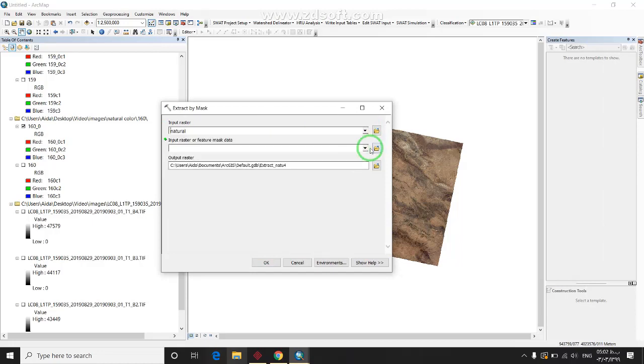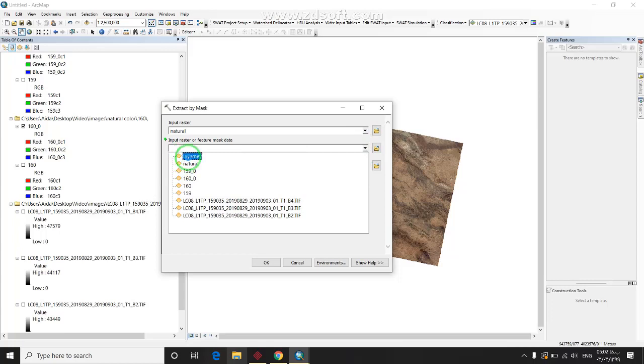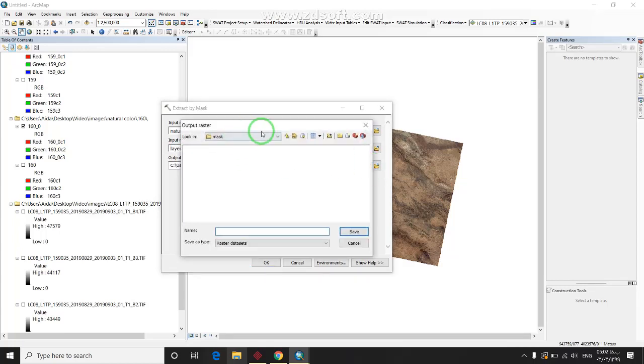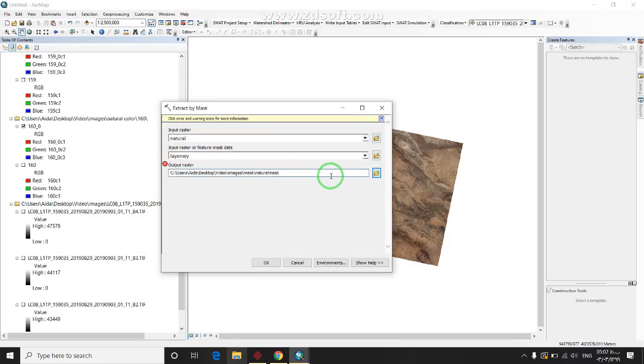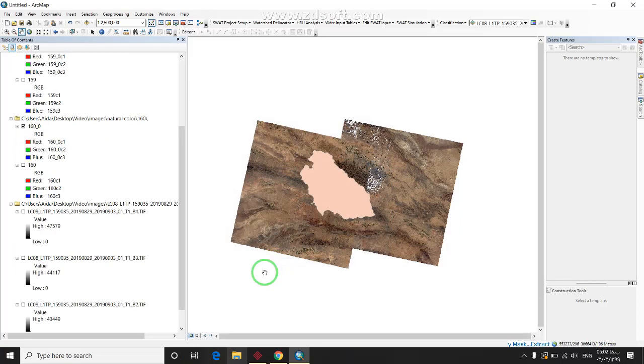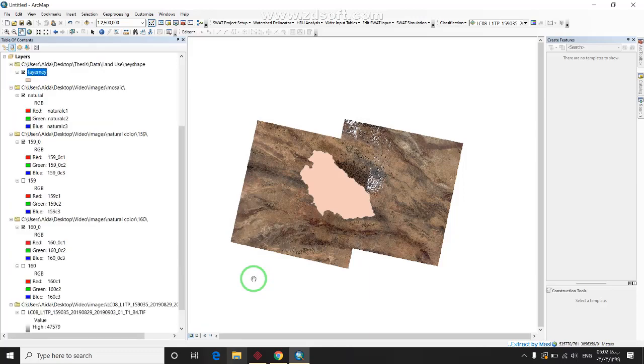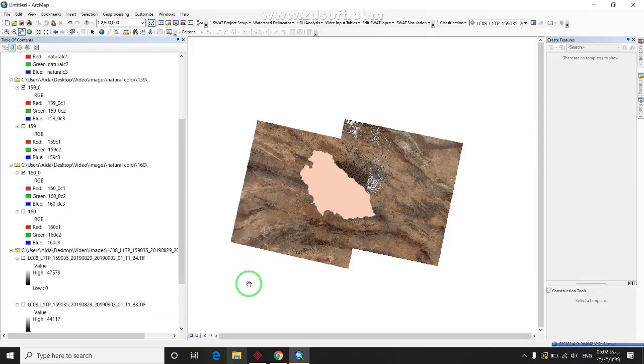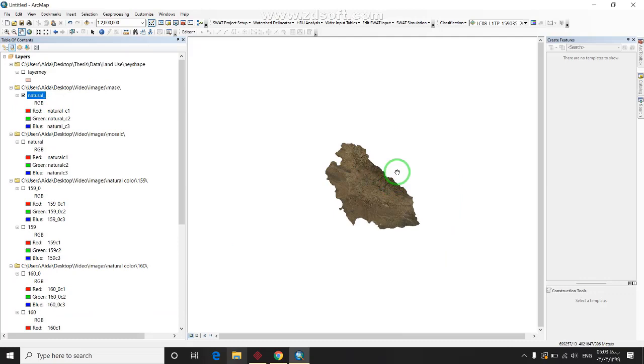Input raster will be natural, and feature mask data will be the neighbor layer, and okay, it will get error. What about this one? Okay, and press OK. So now you have one of the images I mentioned earlier that you should have.